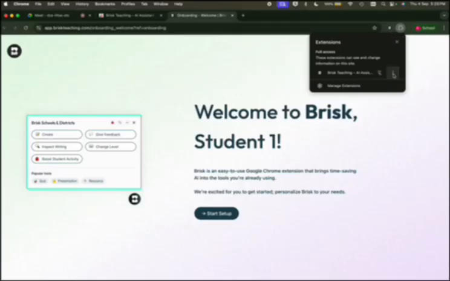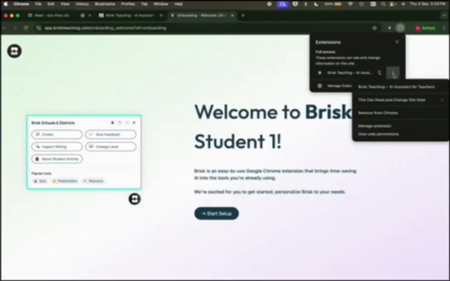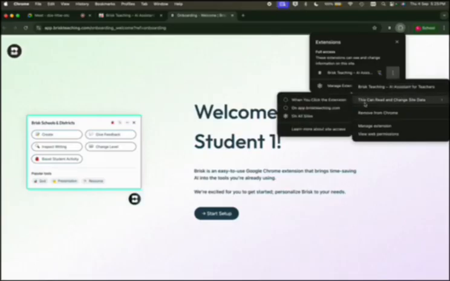Then I'm also going to set up some settings and say I want Brisk Teaching, this can read and change sites, so I want it to read every site. I want you to see all sites. If you set it to all sites, it means any site that you open, you can use Brisk AI to do stuff on that site, whether it's a YouTube video, PowerPoint, Excel, anything online.